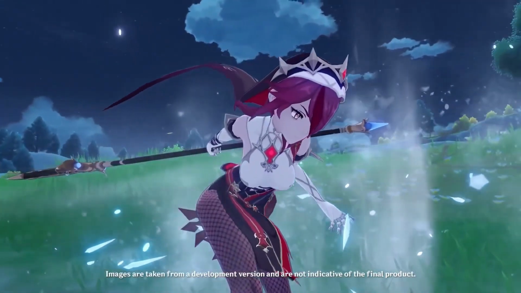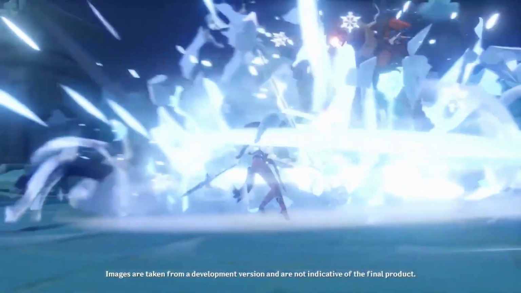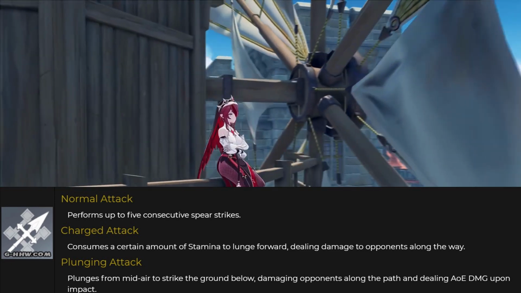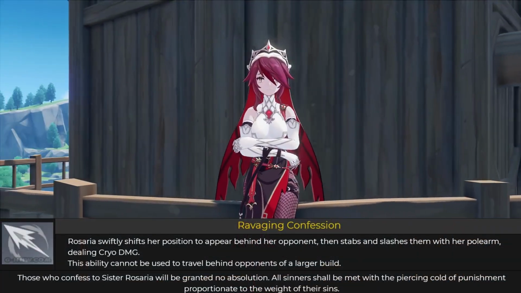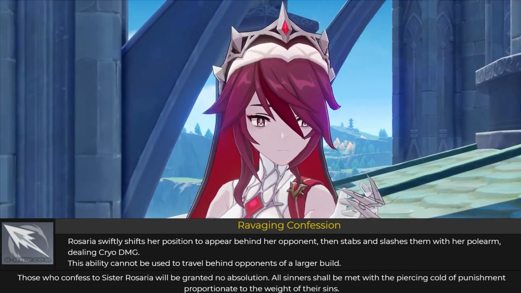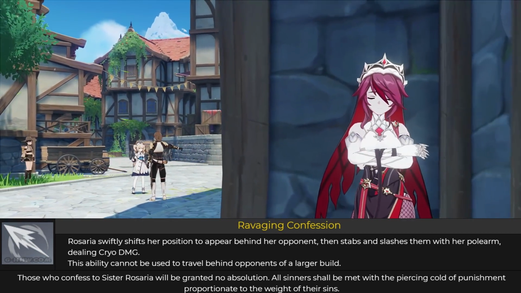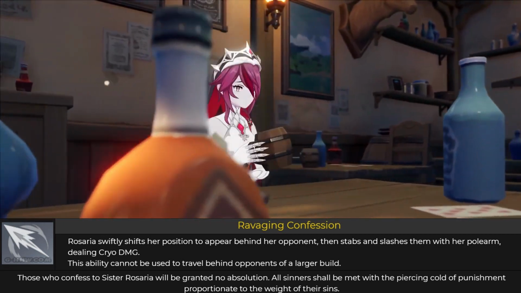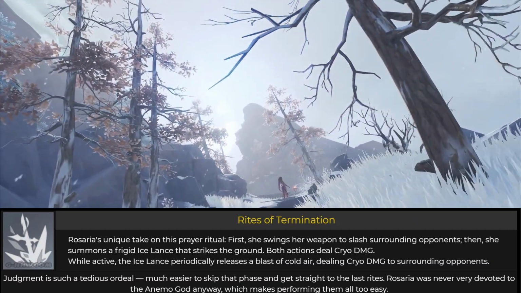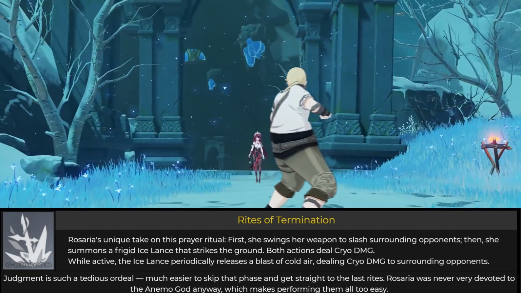Before I go into detail, I first want to explain her abilities and constellations. For her normal attack, she can perform spear strikes up to 5 times. Her elemental skill Ravaging Confession allows Rosaria to shift her position behind opponents and stab them, dealing cryo damage in the process. Shifting only works against smaller enemies.